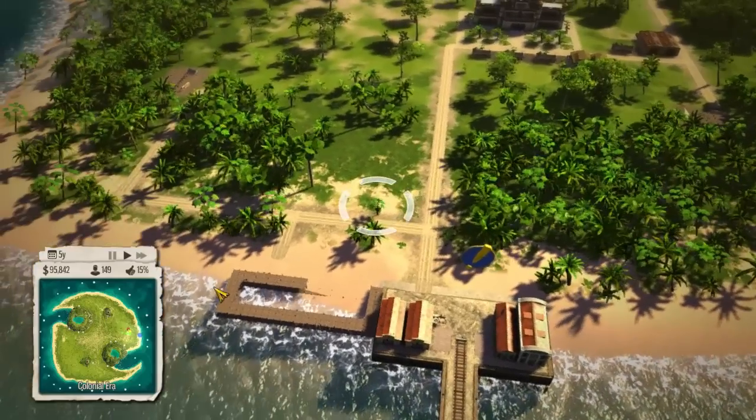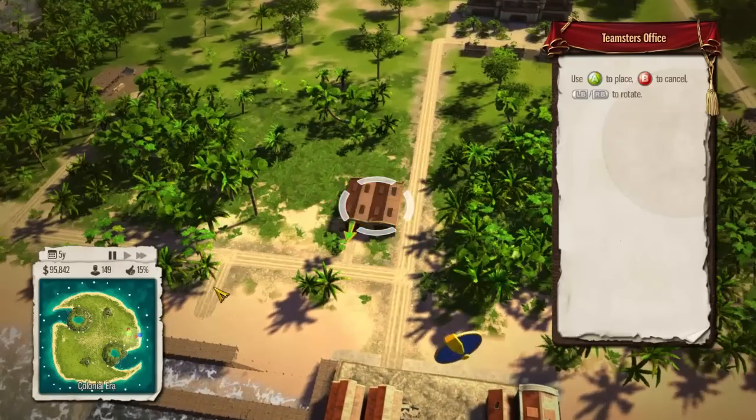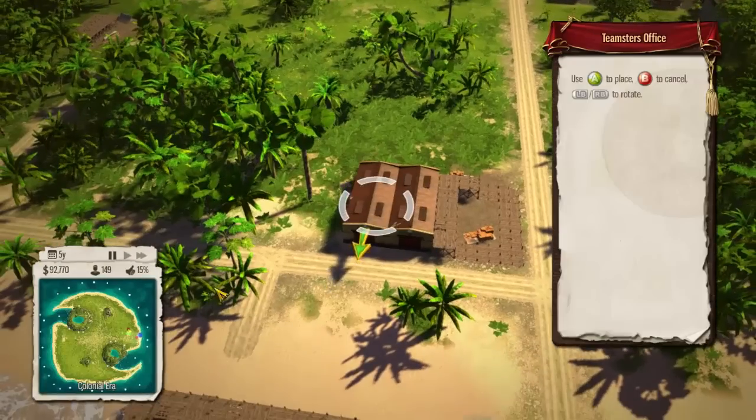But what I do want, straight off as well, is some more teamsters down here. Teamsters are the ones that bring and take the resources around the island. So I can build actually two of these straight off.